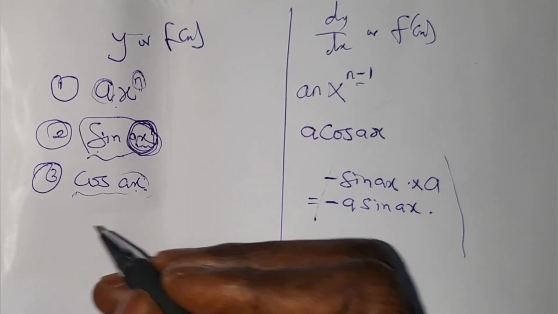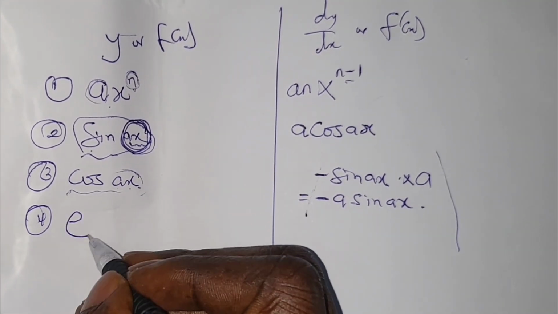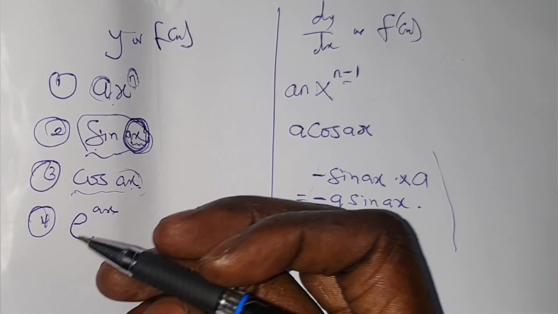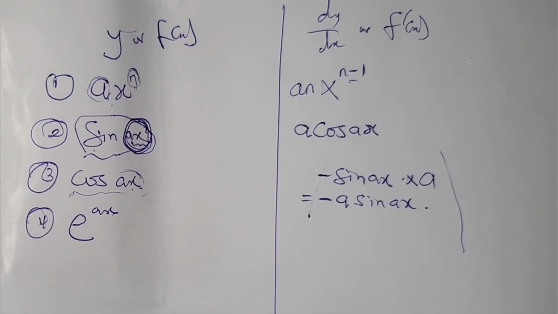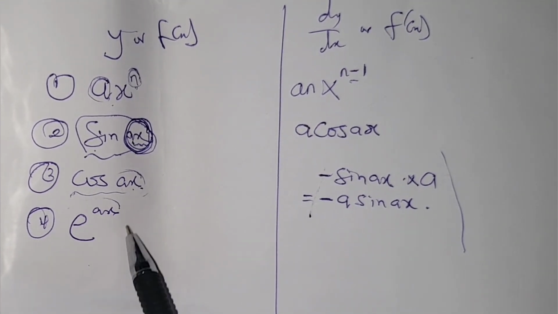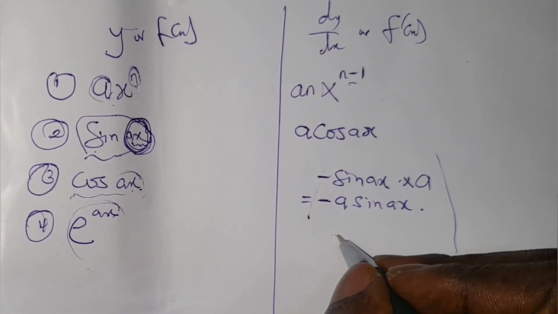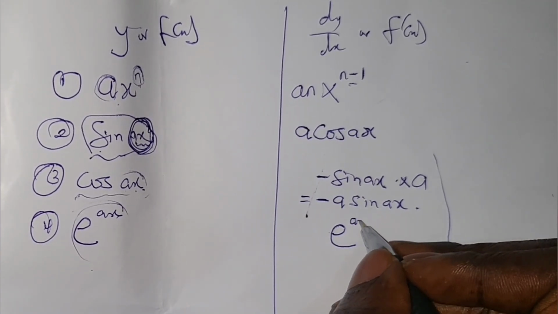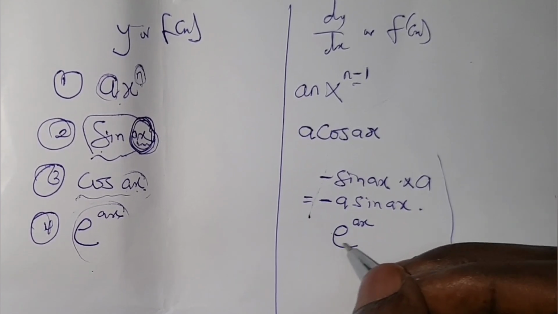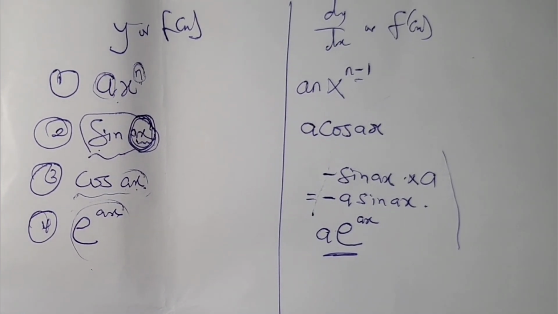Now let's move on to the fourth one. Let's take e to the power of ax. We know that whenever you differentiate e to the power of something, you get the same thing. So we differentiate the whole function, which is e to the ax, and like I said, you get the same thing, e to the exponent ax. When you're done, you have to differentiate the exponent and multiply it by it. So if you differentiate ax, what do you get? a. So this becomes the differential of e to the ax.